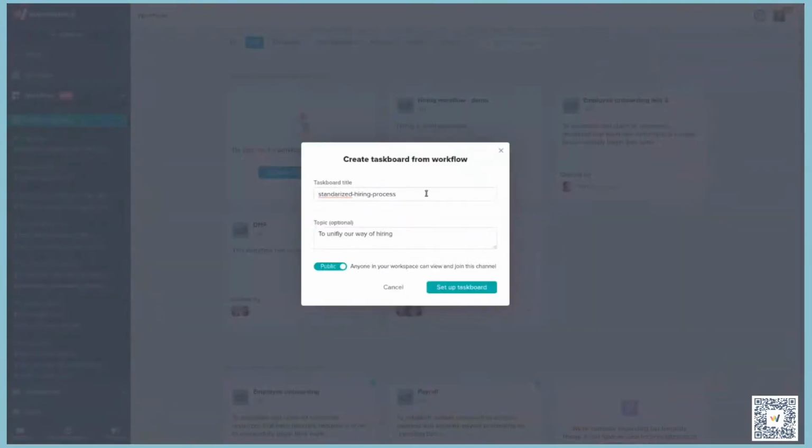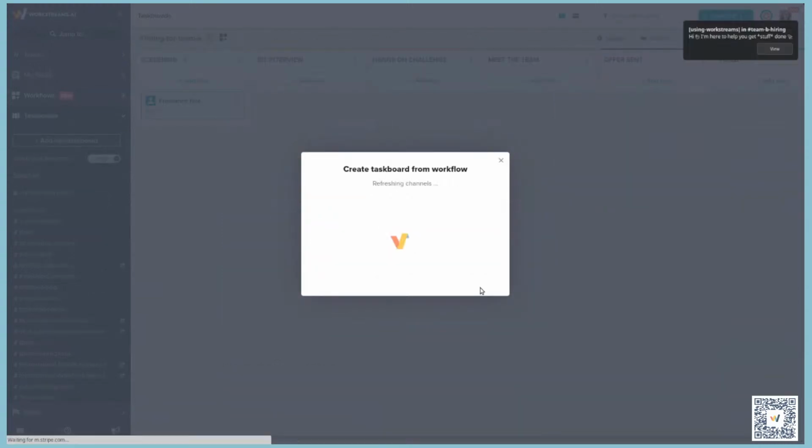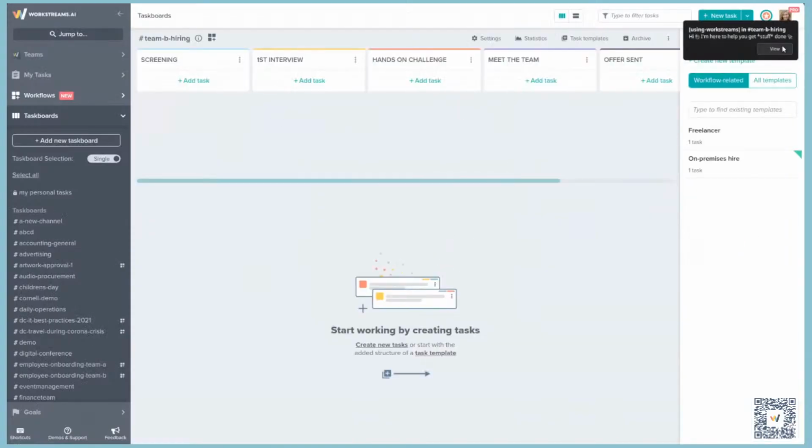So we had hiring team A, and then we have team B hiring. Here we go. Now we have the same process scaled to a second existence, and it's exactly the same process.